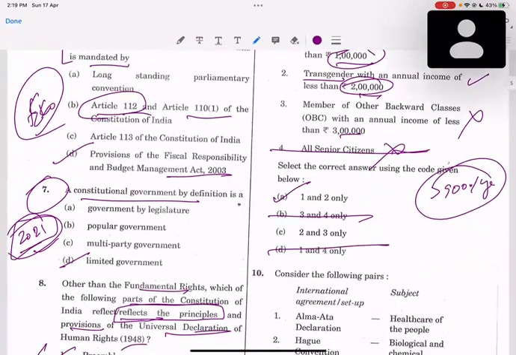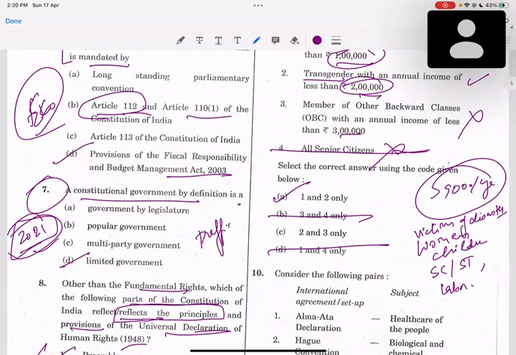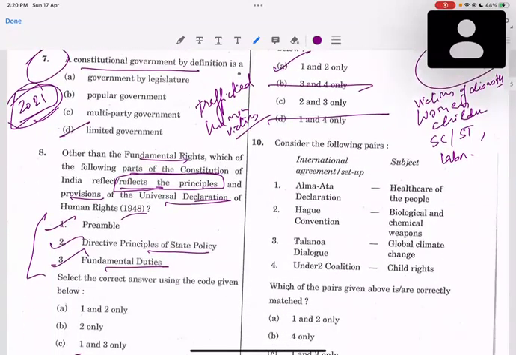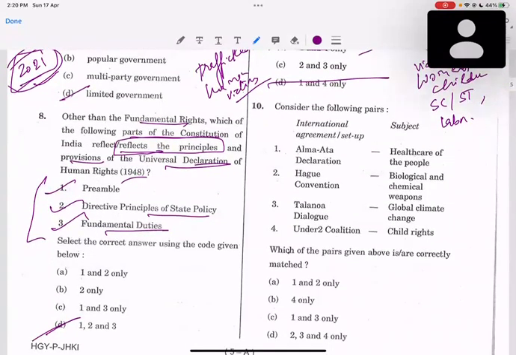And apart from these, who all are eligible? In case UPSC asks in future: women, children, SC, ST, industrial labor, victims of disaster, victims of human trafficking. These are eligible. All right, not all; such questions are to be left. You see, we are here to clear the cutoff, not to score the top marks. Just keep this in mind, and develop the confidence and guts to leave such questions.